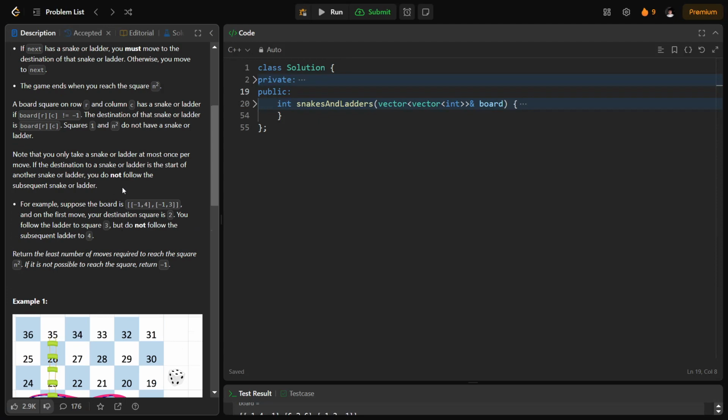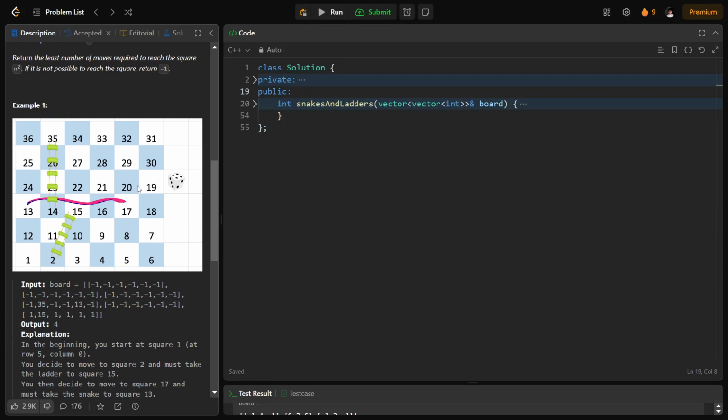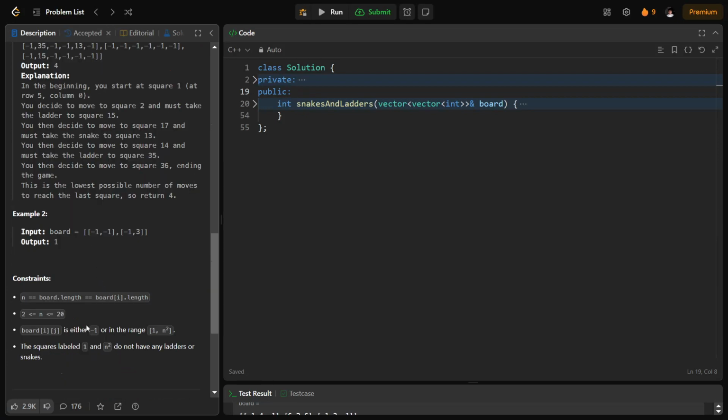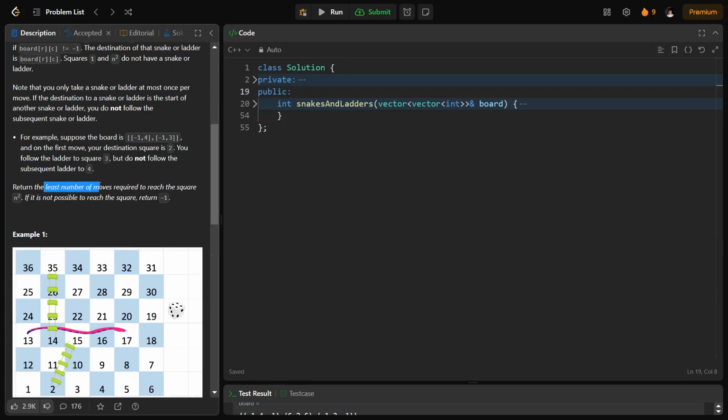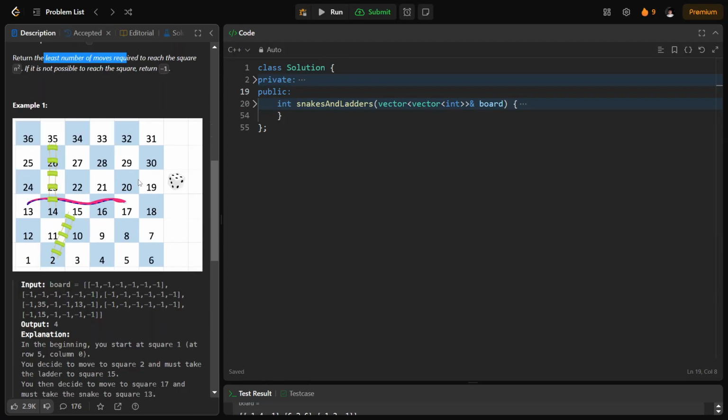Now let's look at the implementation, and before that, let's discuss what we actually require in this problem, right? So we have to understand what we have to do. First of all, since I need to return the minimum, that is the least number of moves, what I need to do is to have a tree, a search tree, to find when the game would terminate. So what I think is we can use something known as breadth first search, right? If you go around along the breadth, and whenever you encounter a value of, let's say, n squared, that means you are at the last position and you won.